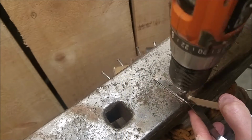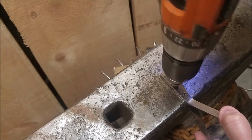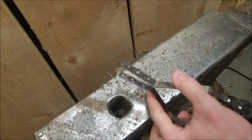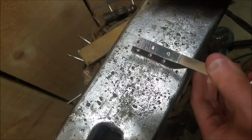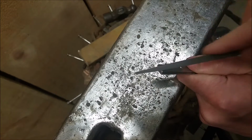I'm countersinking these holes to make sure the rivet has some of a head left after the top of the rivet is filed flush. And here the idea is to file some chamfers on to improve the look of this piece. It also ends up being a little bit easier to handle when the edges are broken.